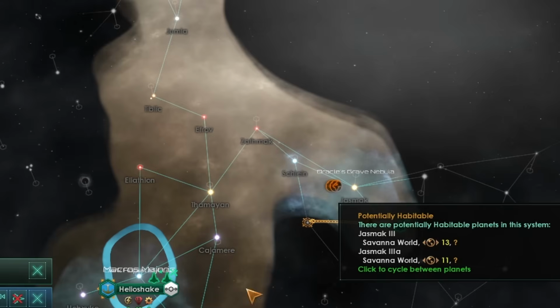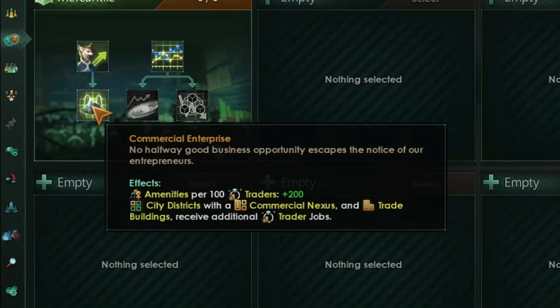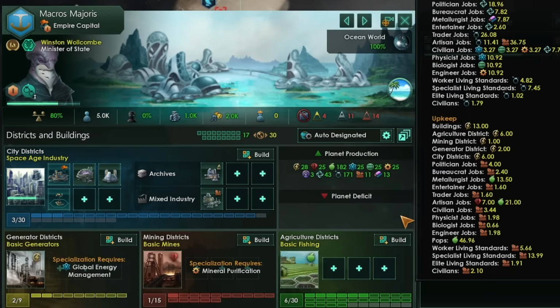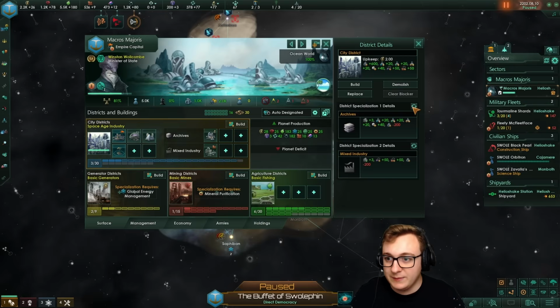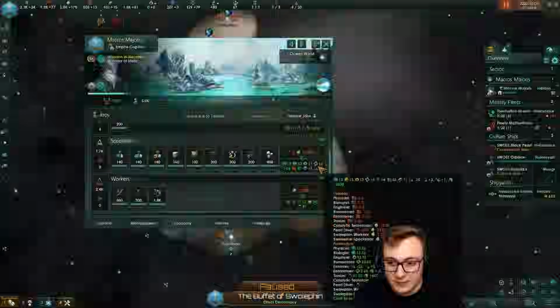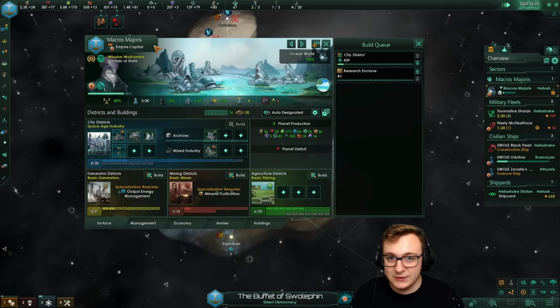There are so many planets over here, my word. Commercial trade buildings receiving more traders. Sure, that just means the one trade building we started with is going to give us a bit more trade, which means more unity. And I'm just going to keep spamming city districts to just try and get research jobs. Part of me wants to just completely remove the archives for a research enclave, since unity is fine. We are only producing 14 from that job. You know what? I'm doing it. Give me that research enclave instead.